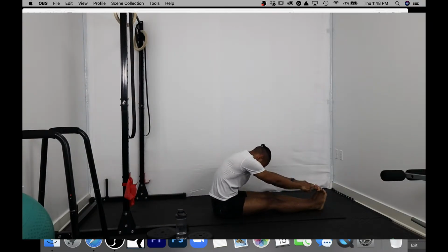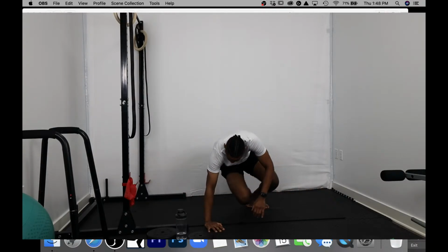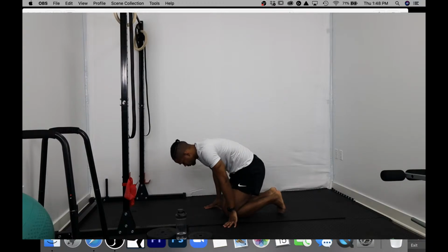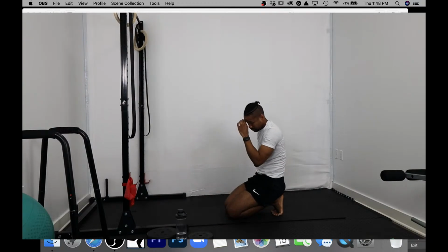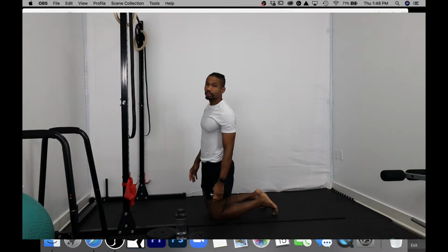Turn around for camel pose. Come to the center of your yoga mat, please, and stand up on your knees. 6 inches between your knees and 6 inches between your toes. You're going to bring your hands to your lower back, your fingers face down. Look in the mirror and see if you can pull your elbows behind you.